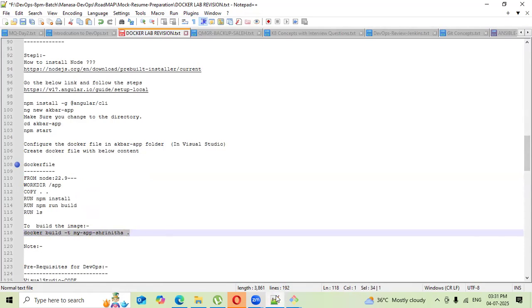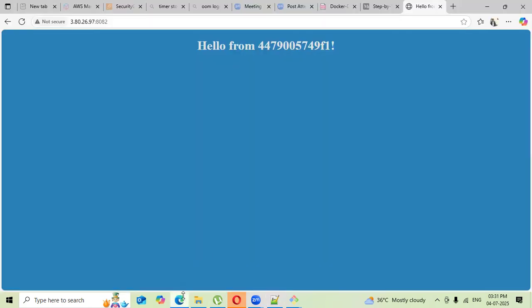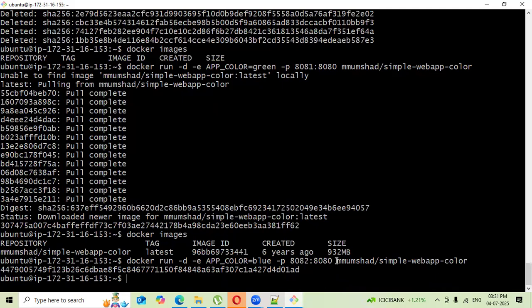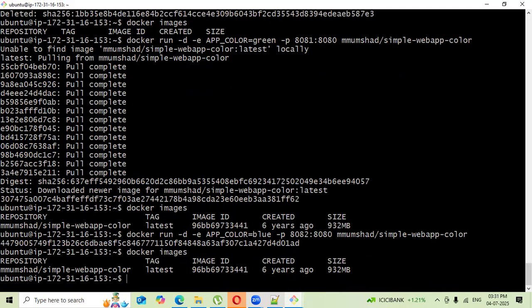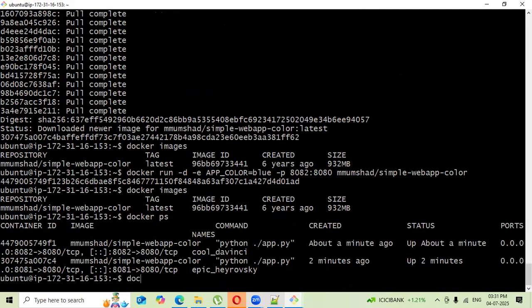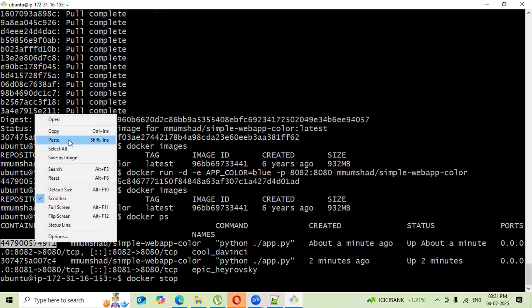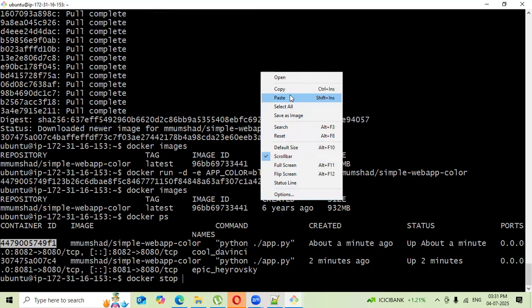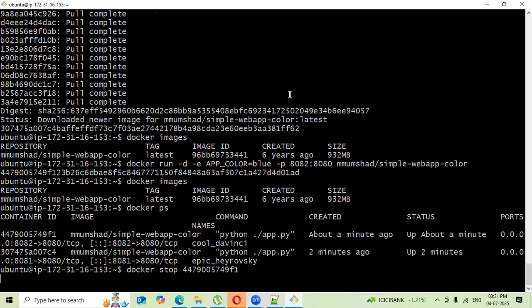Before I take any action, I'll open ChatGPT. Docker images, docker ps, docker stop and my container ID. I have to stop all these things and I have to remove my images.